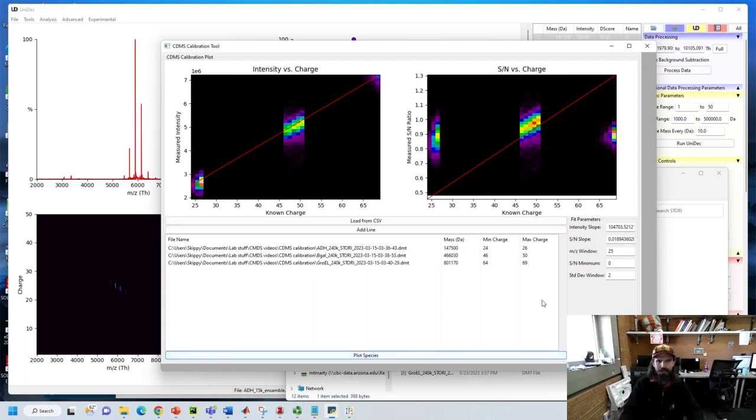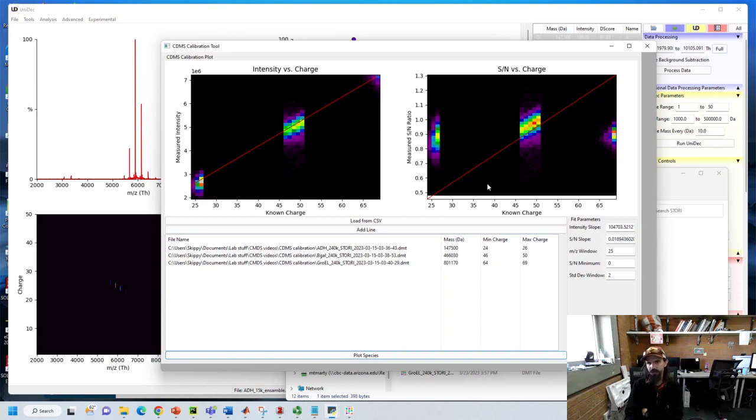So as I mentioned at the beginning, there are two methods. There's the STORI method and the signal to noise method. This will plot both of them, so you just need to know which one you've started with, to make sure that you are looking at the right plot and then, critically, get the right calibration value from over here. So it's pretty obvious here that this signal noise versus charge plot is not very useful.